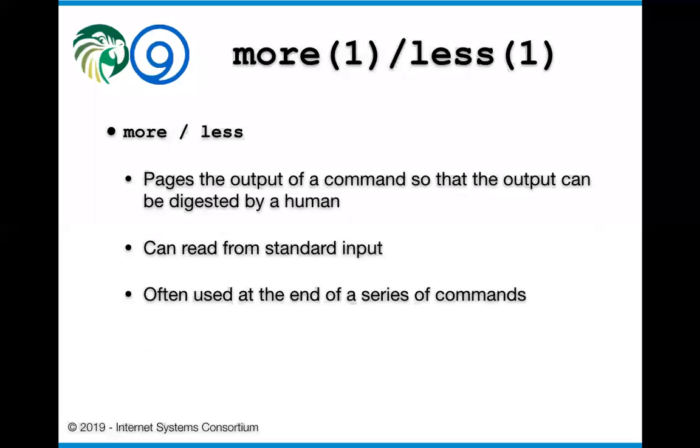And a lot of people look at me and they go, my goodness, I can't believe you use that because less is so much better. Well, as far as I'm concerned, both of these are paging commands. They take the input usually from a pipe or from the name of a file. They bring in that file, and then they page the output so that it can be digested by a human.